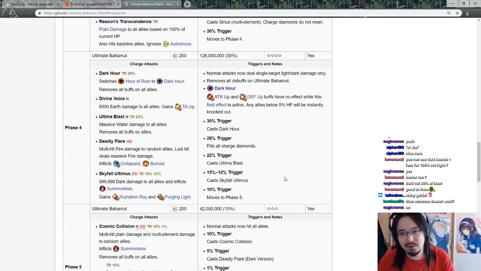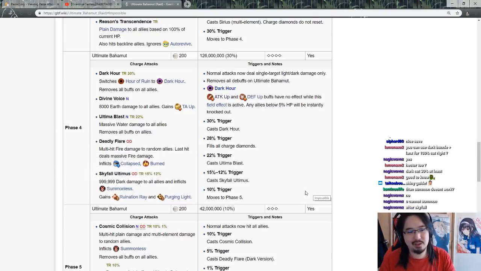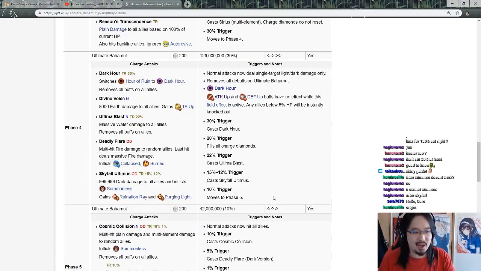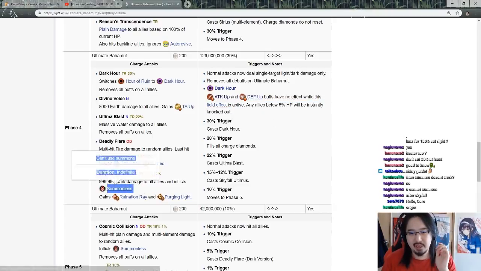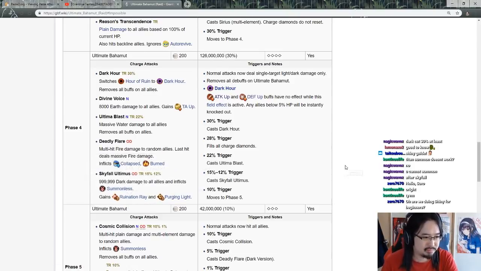Titan Summon doesn't work? Nope, you will just die. You cannot summon anything here. Yes, you have to keep that in mind. After Skyfall, you will not be able to summon anything at all. Okay, so you guys are clear? Those are the important things you need to know for this part. Remember: 5% and below, you will die, and you cannot summon. And this guy does plain damage at this part here. So keep that in mind.